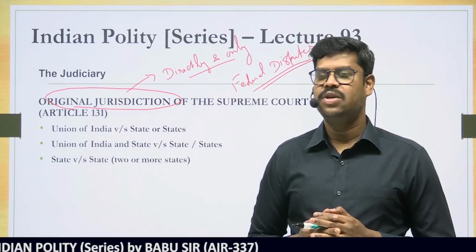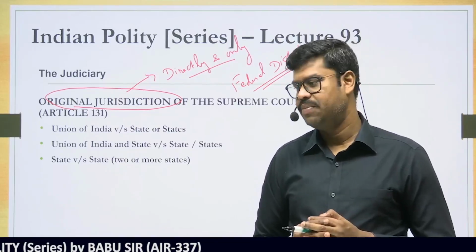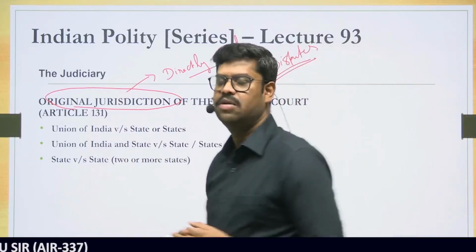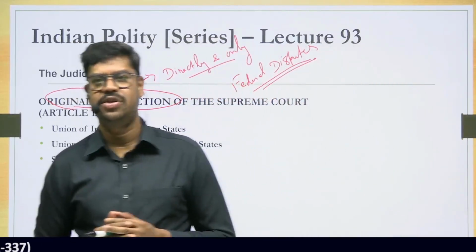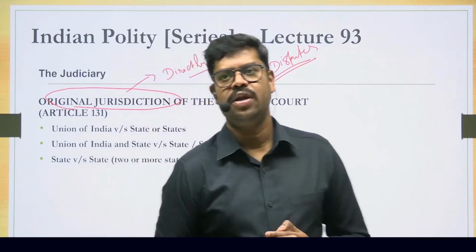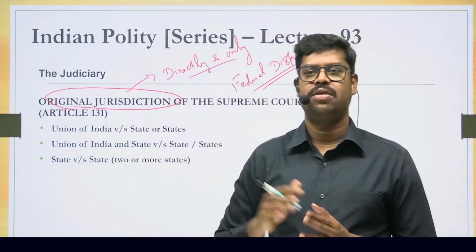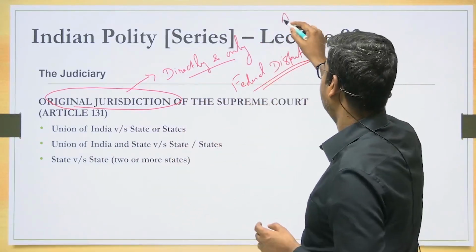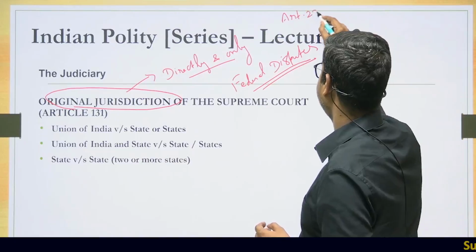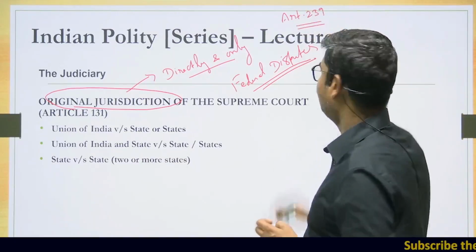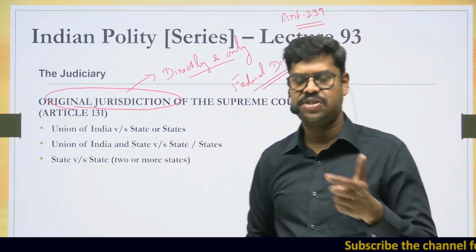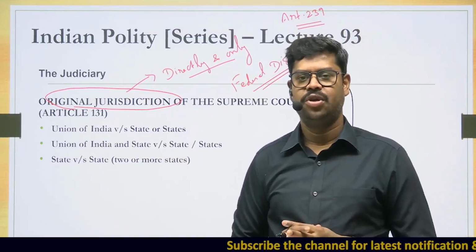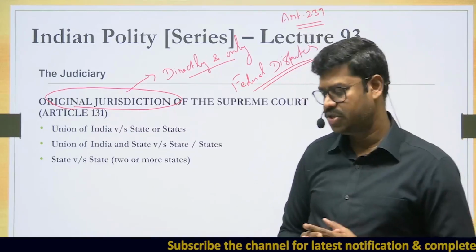In this case, it will not go to the Supreme Court of India directly because the National Capital Territory of Delhi and the Union Government are not in a federal relationship, because the Union Territories are considered to be part of the Union. The Union Territories are to be administered by the Union itself by virtue of Article 239 of the Constitution. Although some of the Union Territories, including Delhi, may have a special status, that doesn't mean that Delhi is a state. So only the states are in a federal relationship with the Union Government.